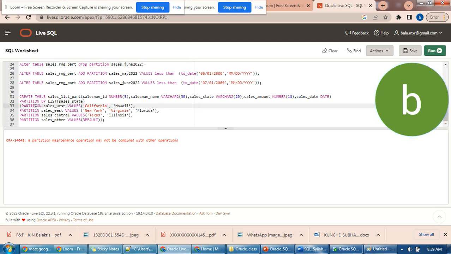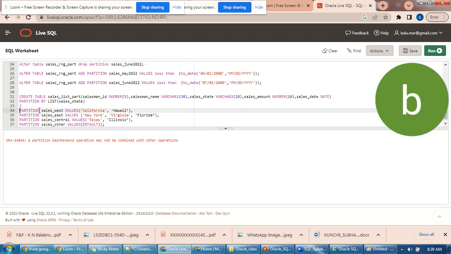See, I am creating a partition as sales west, meaning whatever west side states we have, those details will come under this west partition. On the west side I am doing business in California and Hawaii, so these two states' details will come under the sales west partition.